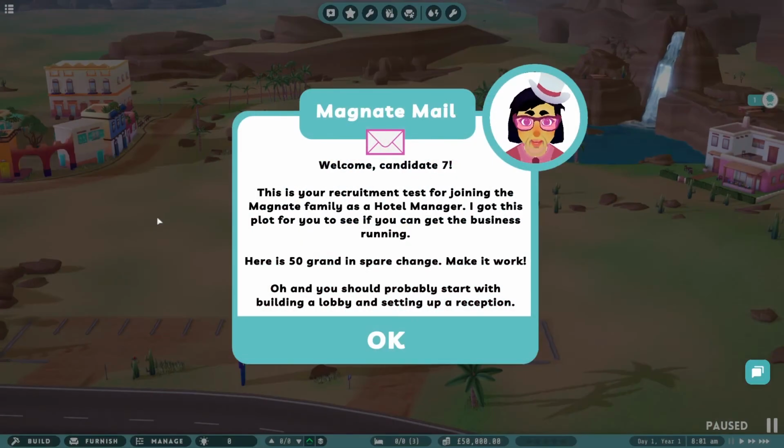Starting a brand new game, we still go through the progressive tutorial system, which guides us through creating our very first steps of creating a hotel. So yeah, we've got 50 grand in spare change, which I dare say will disappear quite quickly. But let's see what we need to build.